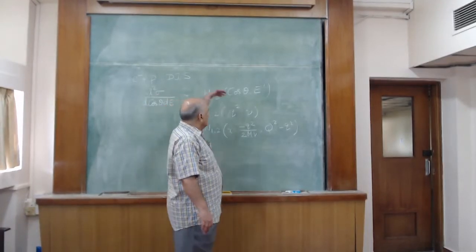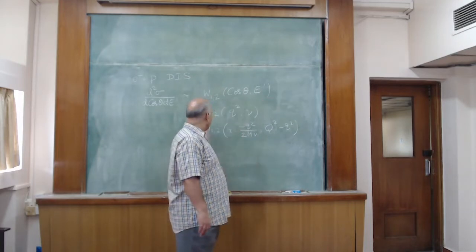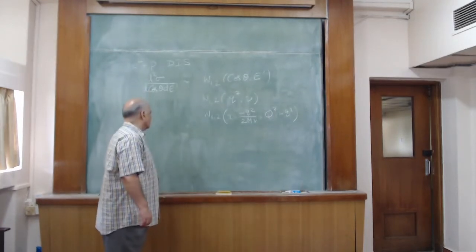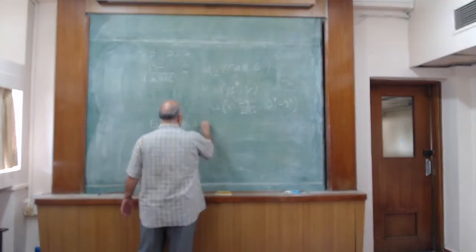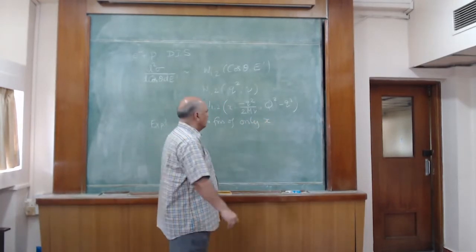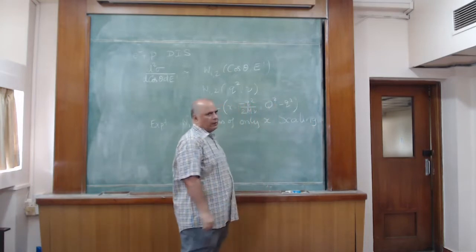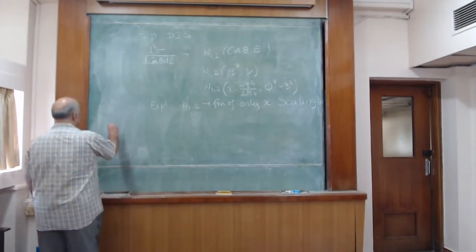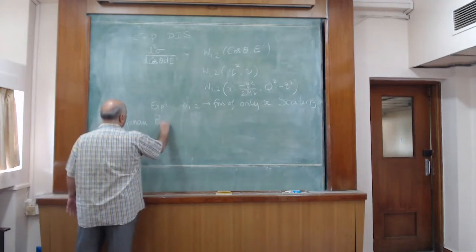And if W1, W2 are some general functions of theta and E prime, I expect them to depend both on x and on Q squared, but experiment showed that W1, W2 are functions of only x, and for some reason this property is called scaling. And this scaling property is explained in a very simple manner in Feynman's parton model.